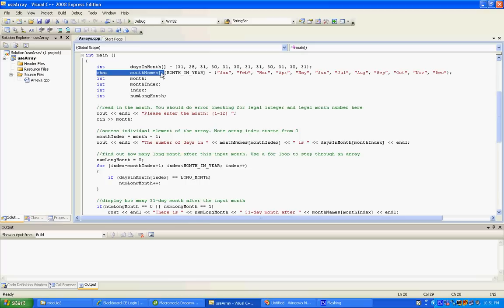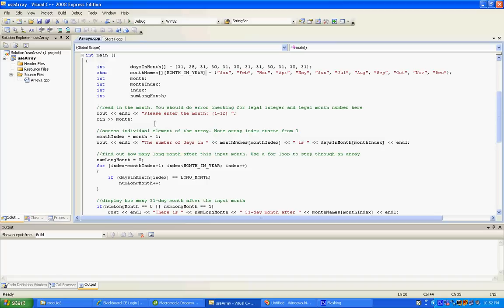It's an array of chars. So each individual element of this array is a character array, and each individual element of the other array is just an integer. Sometimes people call this a two-dimensional array. A two-dimensional array is just an array whose individual element happens to be another array.